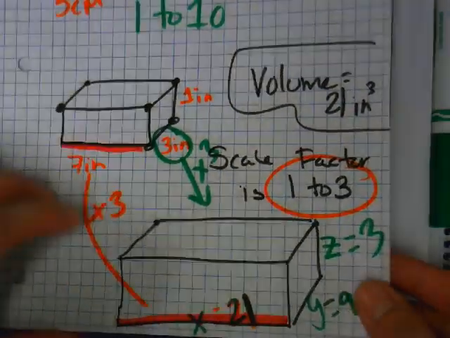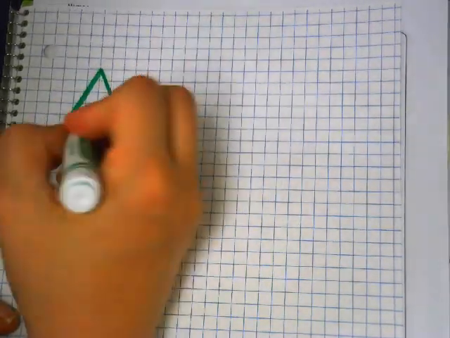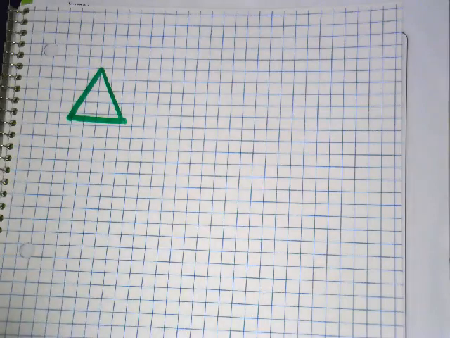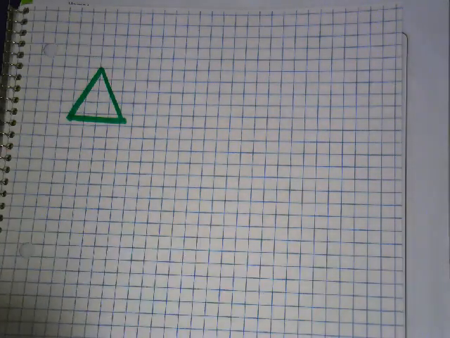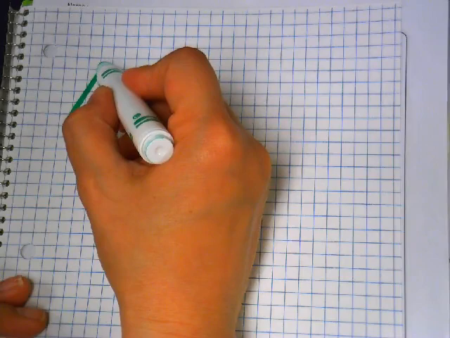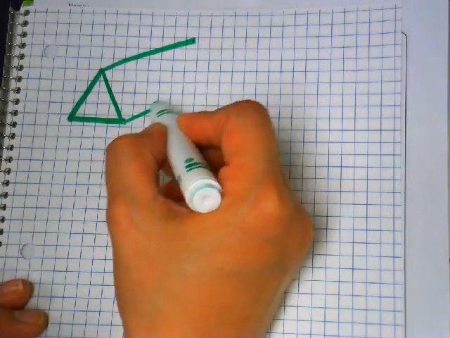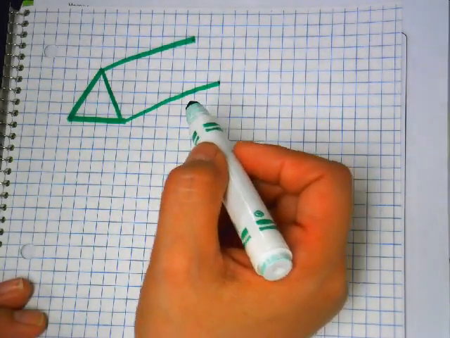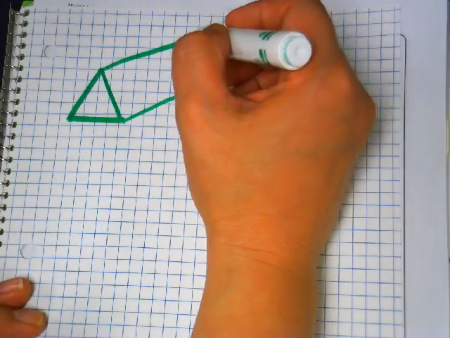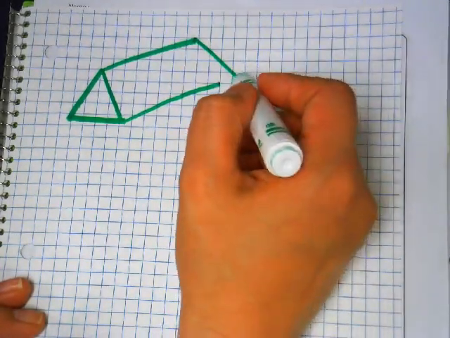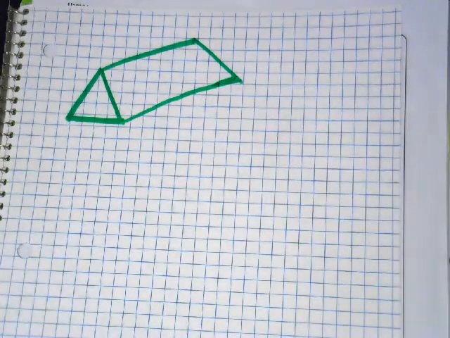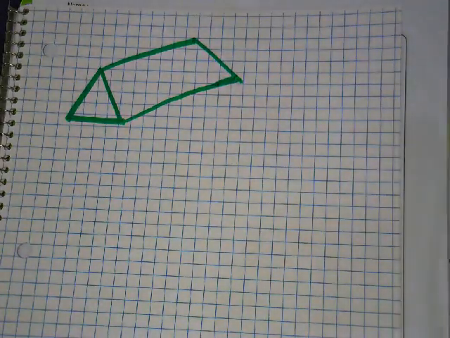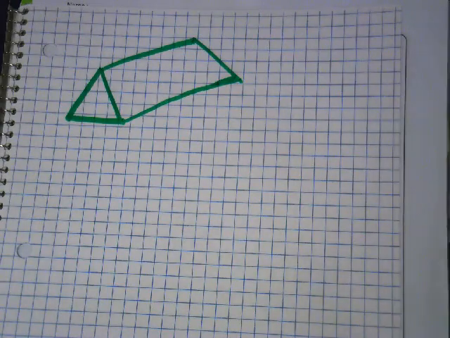All right. Now let's do one more in our notebook. Can you guys draw a tent, a triangular prism? So I'm going to start off with a triangle. There's really no way to help you draw this that I have learned to do. So I kind of do like a diagonal going back, like a shooting star. And then this one straight down, kind of connect here. There's my triangular prism, like a tent.